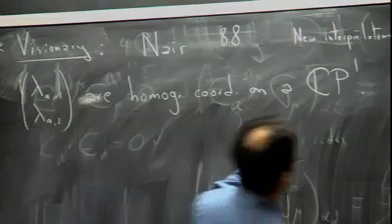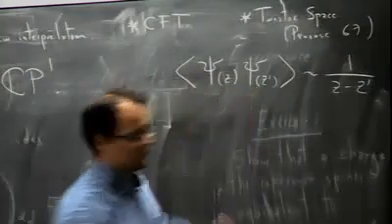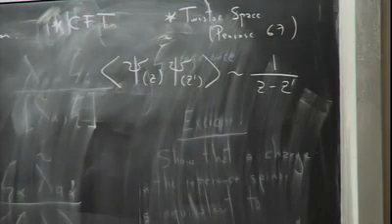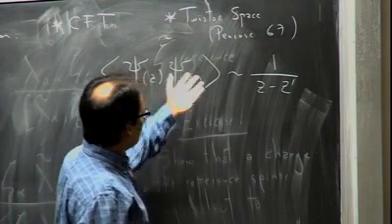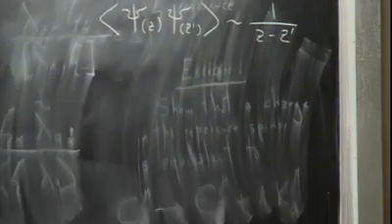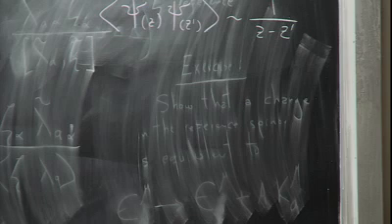Okay? And if that's the case, he also knew that if you have fermions on a sphere, their correlation function goes like the difference of the positions on the sphere. So he said, this looks like some sort of correlation function on a sphere. Then the question was, which sphere? And which correlation functions? What theory is computing this object? Okay. So in order to do that, let's discuss a little bit about twistor space.